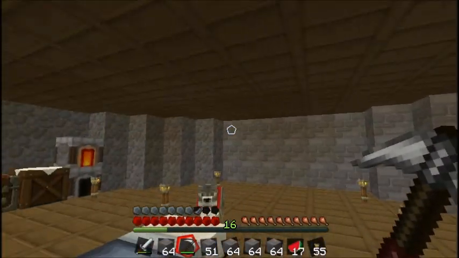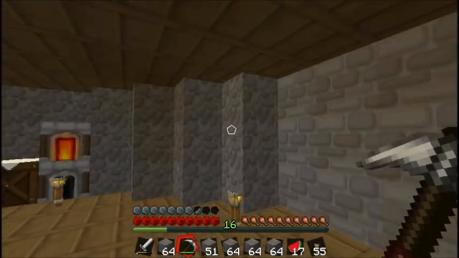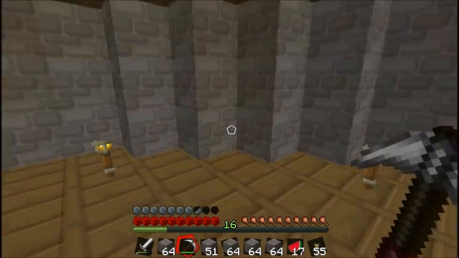As you can see, it looks a lot better in here with the stone bricks instead of the cobblestone.